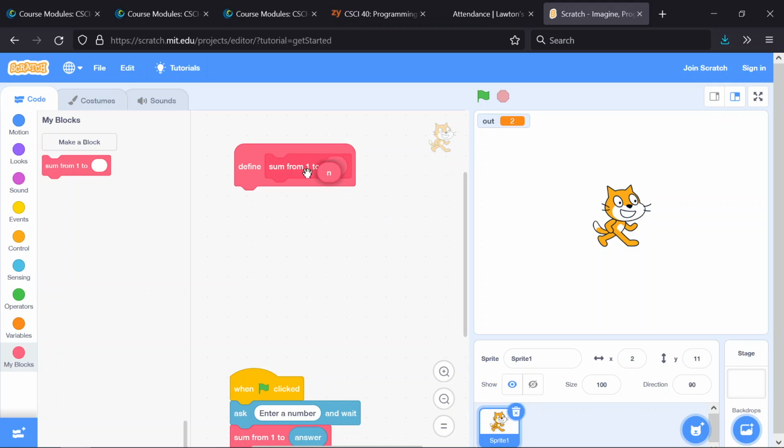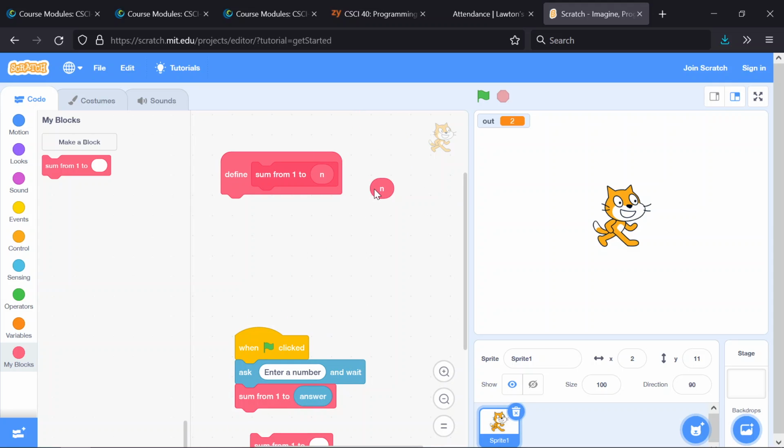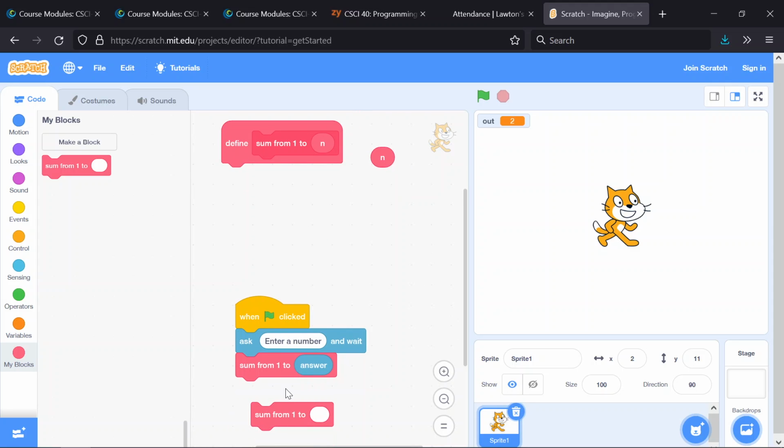This block could appear in many places of the program. You don't have to give it the same value each time, but every time it goes to the definition, whatever you gave at that particular point in time will be set into the n variable. Whatever you're currently trying to calculate the sum for, n will be set to that. It's like setting the variable for you. It's called a parameter if we want to get fancy, and we'll talk about that in Python, but we just need one version of it right now. So n is going to get set to answer, because that's what we're passing along when we run this block.